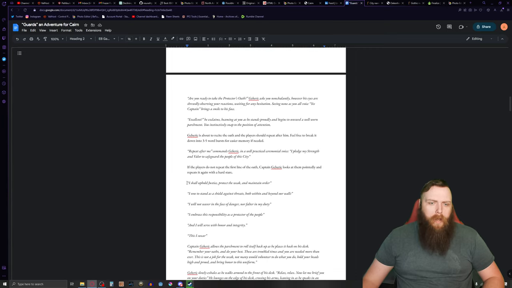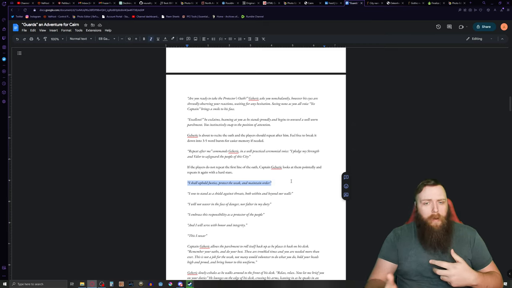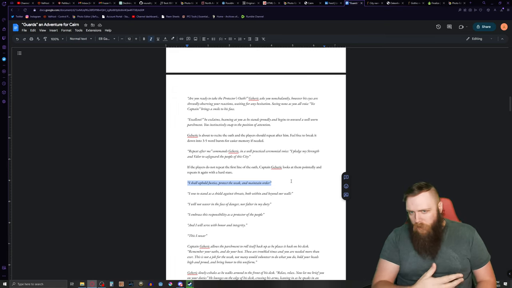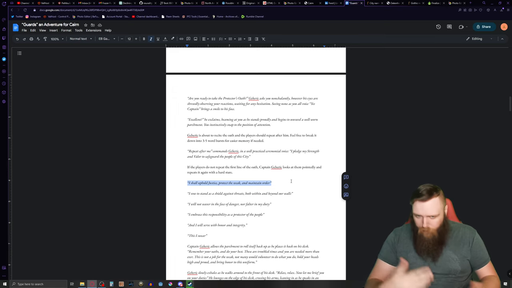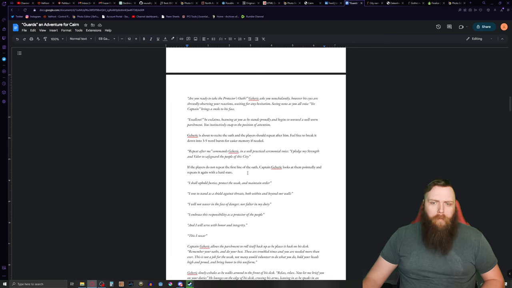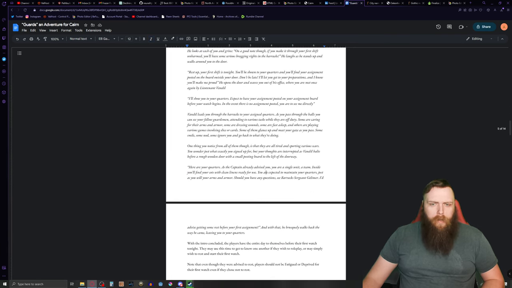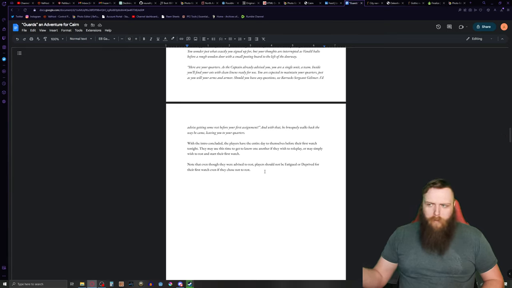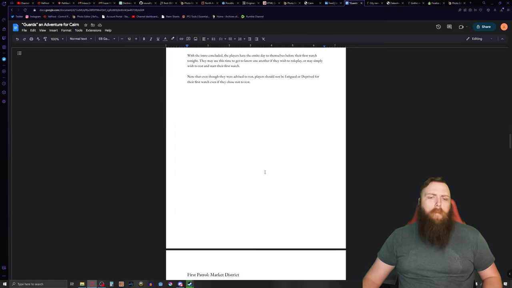Some people might not like the big long thing. I know some people might not be comfortable with the whole oath thing at the start. And as the warden, if the players aren't comfortable with it, then you guys can just repeat the oath, and then move on. I might add some more text in there to make that more obvious for the warden. This is my first adventure I've ever written for a tabletop RPG, so I have no idea what I'm doing, but I think I'm doing okay.